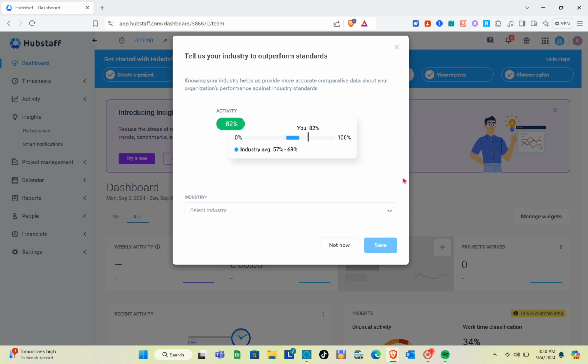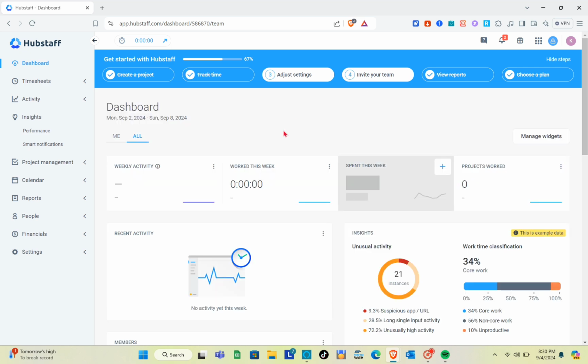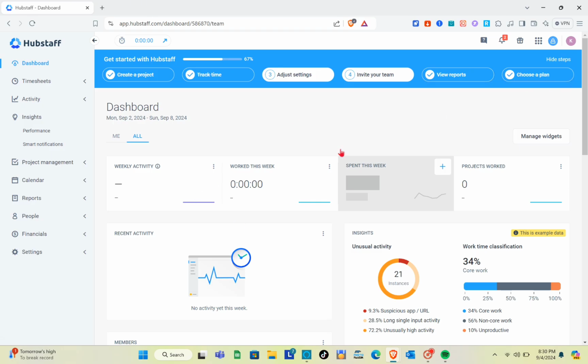Okay, so right here you can tell us your industry to outperform standards. On your dashboard, as you can see at the top, we have these options. We can create a project, track time, adjust settings, invite your team, view profile, or choose a plan.